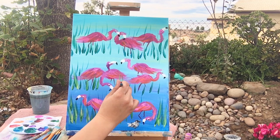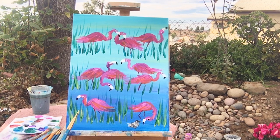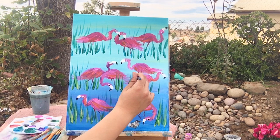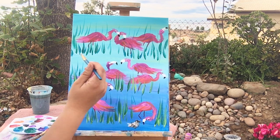And make sure you let those colors blend together. I'm using a pretty good amount of paint when I'm doing this. So that dark green is mixing in with our yellow and giving us those nice streaks of color.